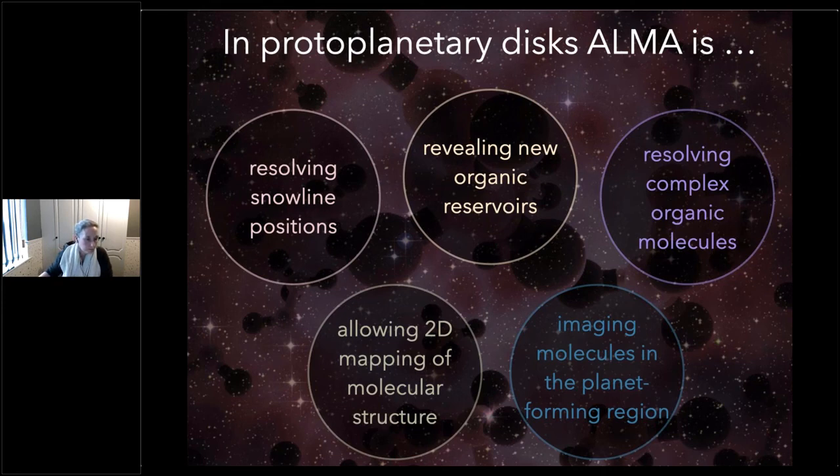Okay, there is another one on the chat, which is by Anton Vasyunin. And the question is, is the existing knowledge of binding energies sufficient to interpret observations of snow lines, or is there room for improvement? That's a good question. Thank you, Anton.